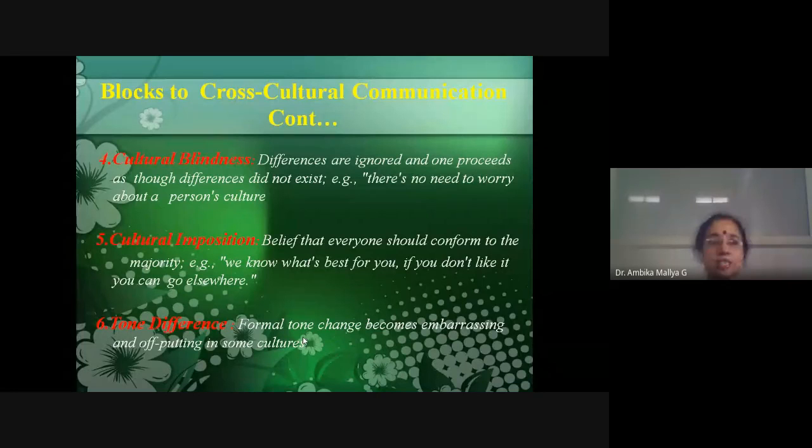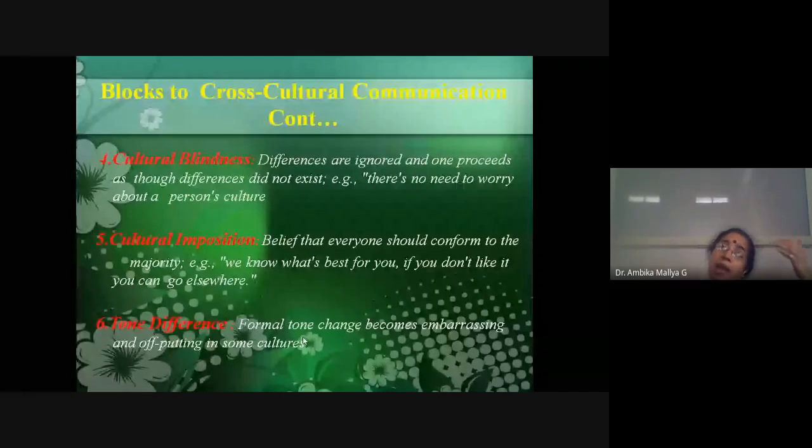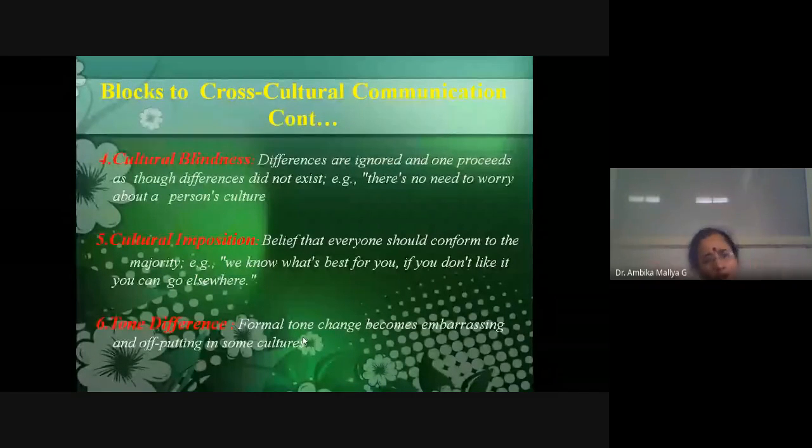He went abroad and came back one day just to visit. And he addressed my dad by his name instead of calling him Anna. We say Anna, no? We respect our elders. He started addressing my dad by his name because he had imbibed the Western culture. Okay, fine. When you are in Rome, be a Roman. No problem. But when you come back to India, the same is applicable here as well, isn't it?